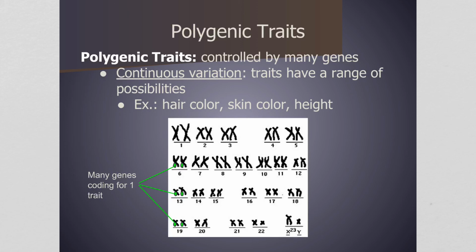All right, polygenic traits. The easiest way to determine if something is polygenic is whether or not it has a range of possibilities. Oftentimes the range will be in like a bell curve. For example, height: you've got some really tall people over here, some really short people over here, and most of us fall somewhere in the middle. Same with skin pigmentation, hair, body type, body size, muscle mass. And what that means is that there are multiple genes on different chromosomes that are all influencing the determination of these polygenic traits.